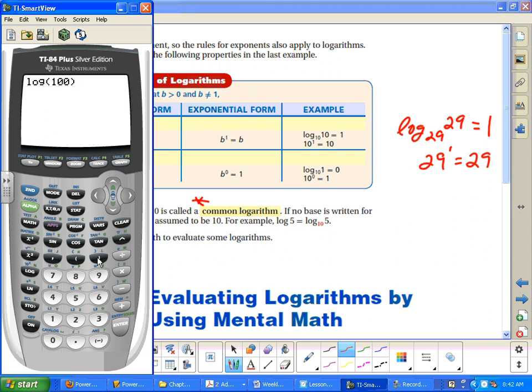This says log of 100, that means it's a log base 10 of 100. So 10 to what power is 100? 10 to the second power, right? 10 squared is 100. This is an exponent, so it would be equal to 2. But if you're using the common logarithm base 10, your calculator does that for you. Actually, your calculator will do all of them for you, but I'll show you that a little bit later.